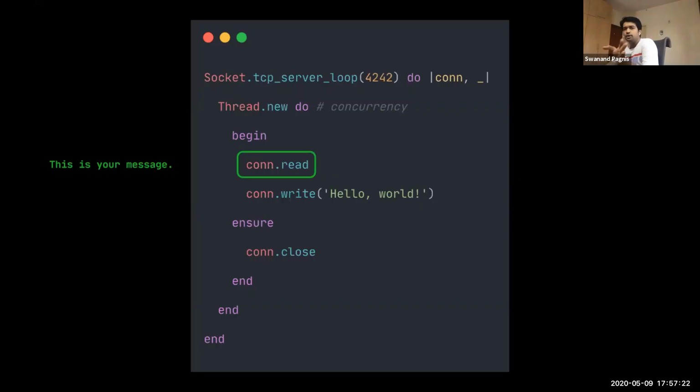So this in fact is a fully functional socket server. If you write this code and run it, it's going to work. You can send messages to it and it'll respond back with hello world every time. No matter what you send, it's just going to respond with hello world, because that's what the code says. A fully functional socket server, and yet it has a major flaw.